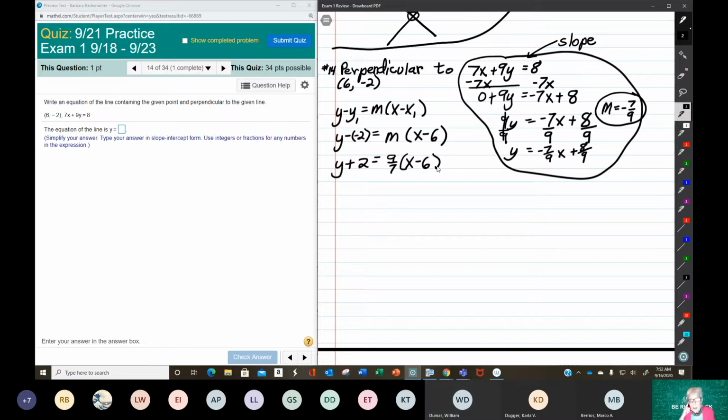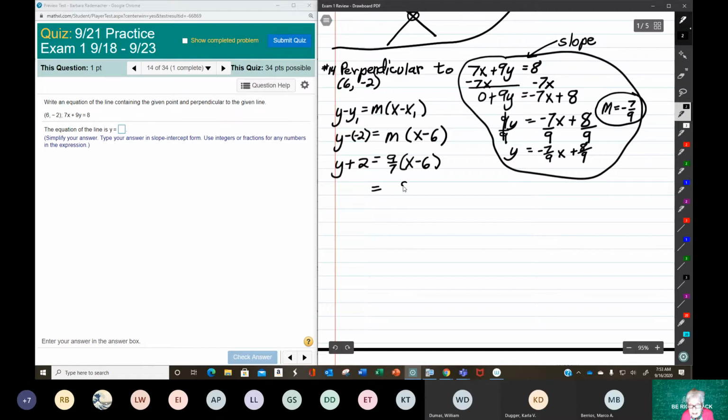Okay, now we have a fraction there and it's kind of ugly, and it's not related to the 6 at all. So there's a trick to make it easier to solve this equation, and that trick is to get rid of the fraction. The way you get rid of the fraction is you multiply it by its denominator. This is what's going to happen. Of course, if I multiply this side by the denominator 7, I'm going to have to do the same thing to the other side. But let me show you why we're going to do it.